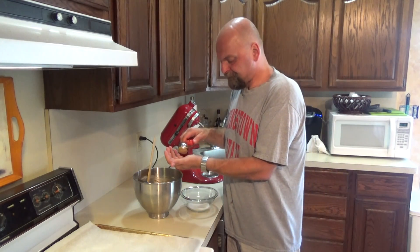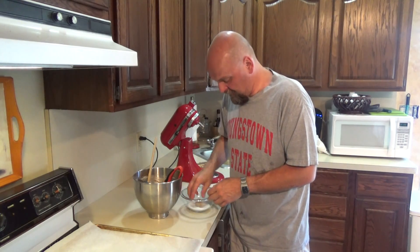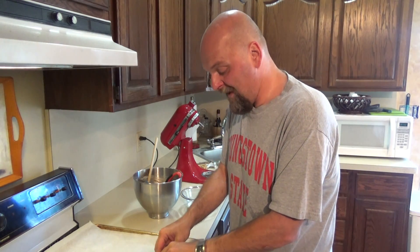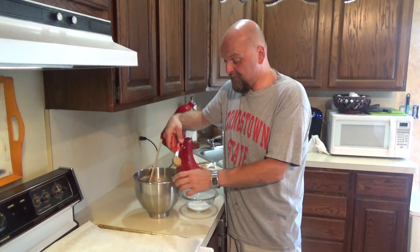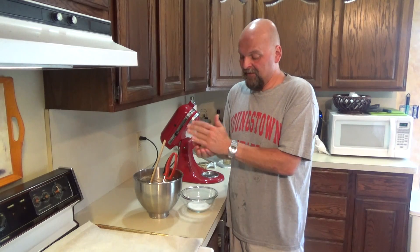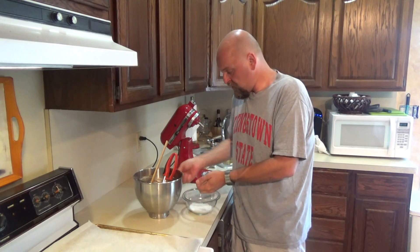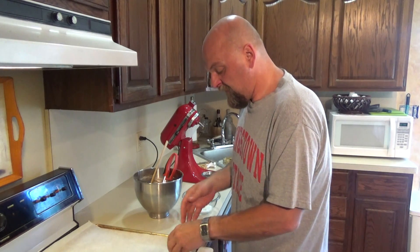I'm just going to roll a mess of these, get them on my tray. They're going to go into our 350 oven. Make sure you space them a little bit apart because they're probably going to spread out. Only about eight minutes a tray — these are going to bake up pretty quick. Keep your eye on them; you don't want to burn them. Make sure you have your cooling racks ready. Don't leave your cookies sitting on the baking sheet to cool, because their bottoms are going to continue to cook as they sit there and you'll have an overcooked bottom. Either put them on a cooling rack, or just slide the whole sheet of parchment right onto your counter and let the cookies cool that way — just get them off the hot pan.